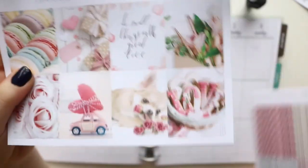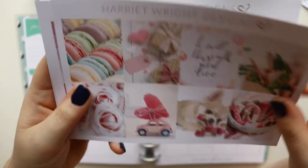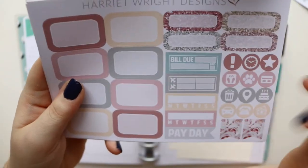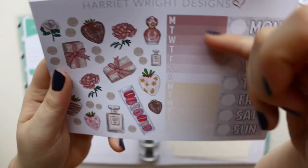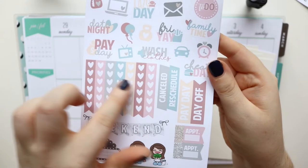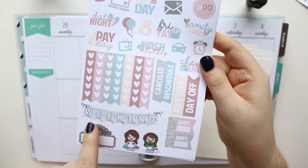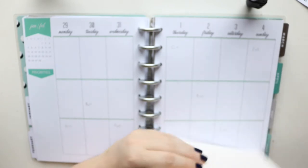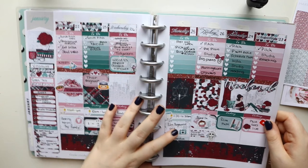So you've got your glitter headers. Here's all your full boxes. I love this paper, it's nice and thick. This is my very first photography kit I'm using. Then your half boxes, your heart checklists, quarter boxes, icons, flags, habit trackers, a payday, littles and headers, deco, weekly trackers, and your date covers. Your functional sheet here with your weekend banner, checklist, functional deco, cancelled, reschedule, payday, day off, appointments, a movie marquee, and your washi. So yes, quite a full kit.